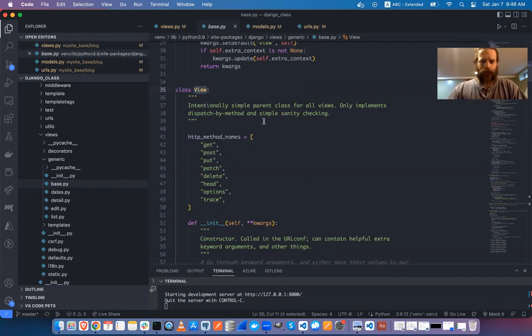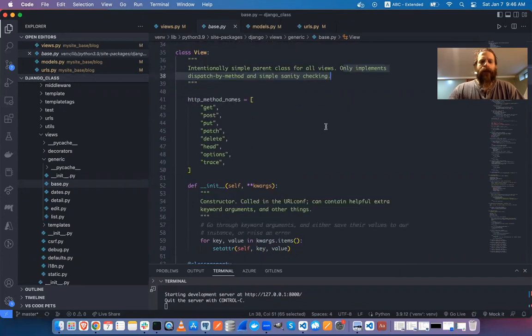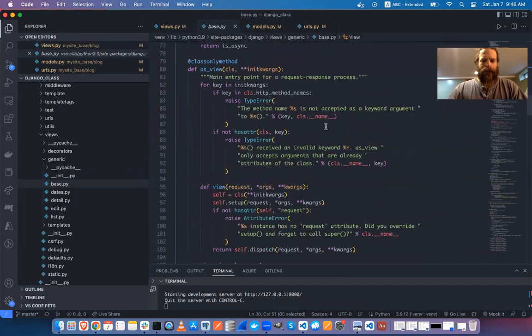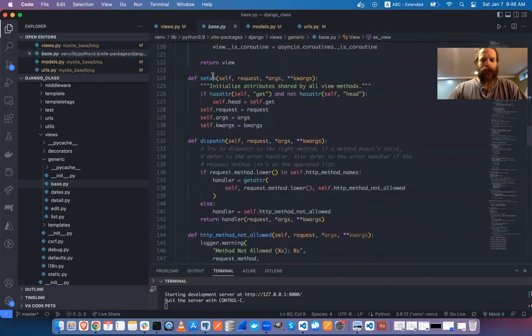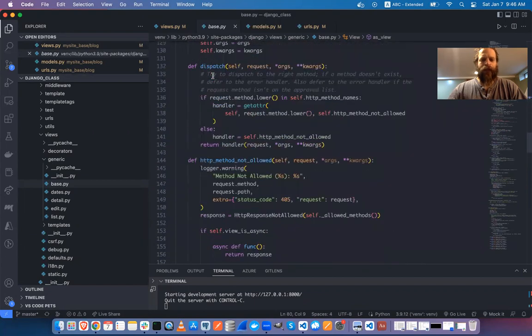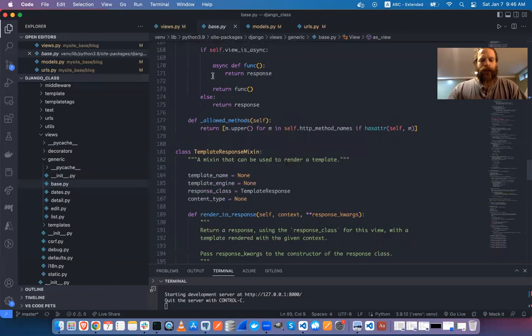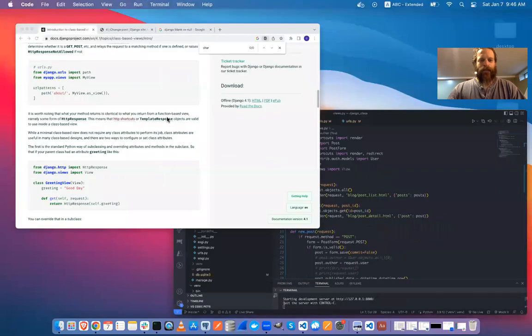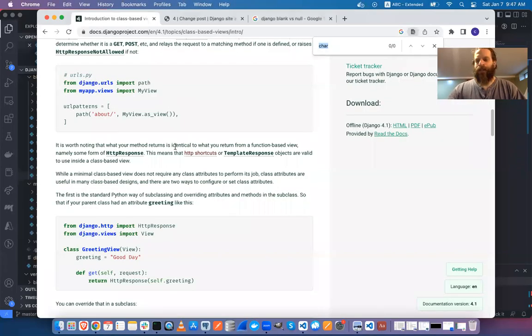So view: intentionally simple parent class for all views. Only implements dispatch by method and simple sanity checking. Here's the as_view, which we're calling, and we don't need to really worry about any of this other stuff. That's the base view, and you can definitely use the base view, and that's fine.